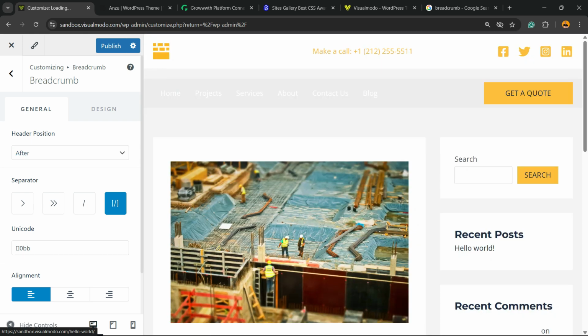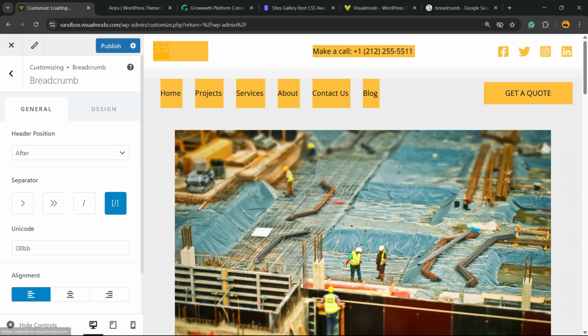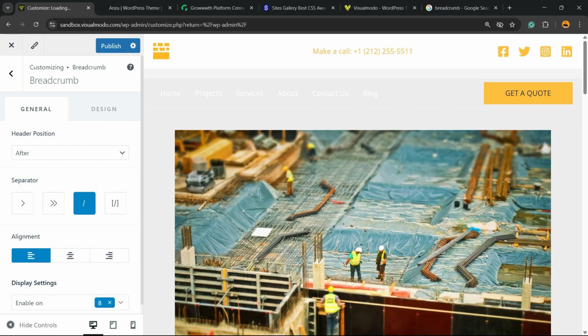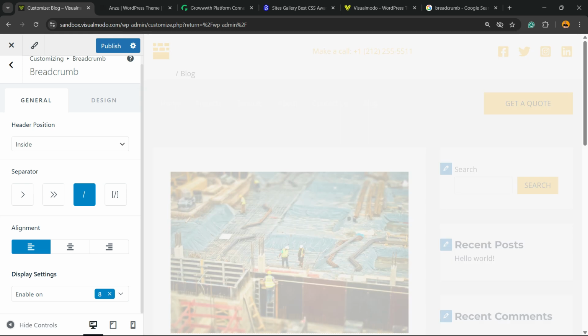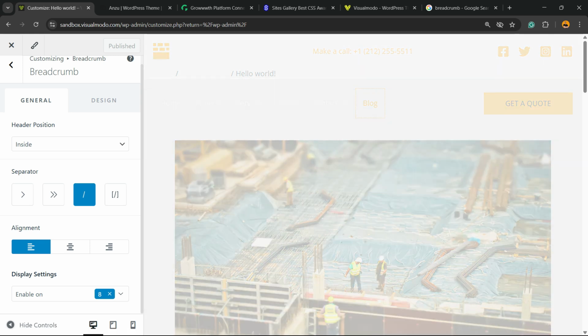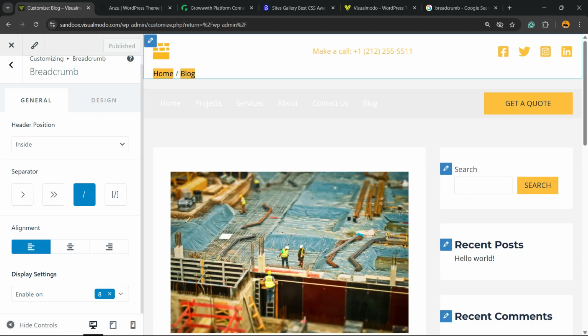Let's give it some time so WordPress can be updated, and here we go. Let me just save the change. And here is the breadcrumb.